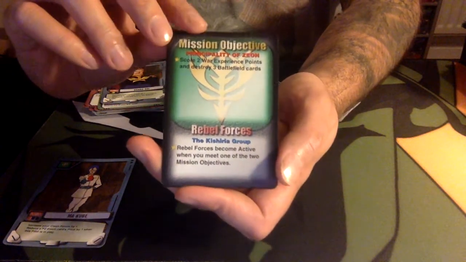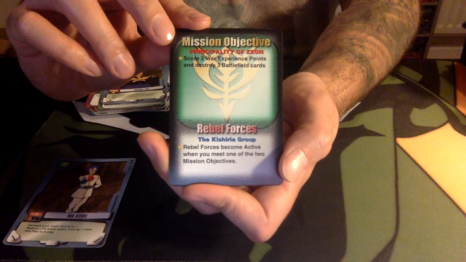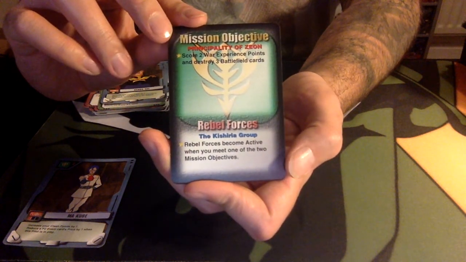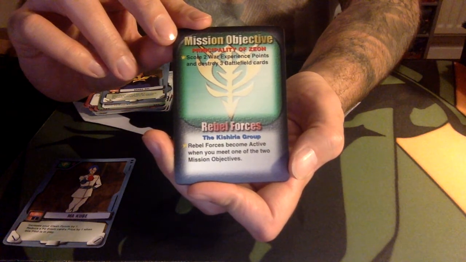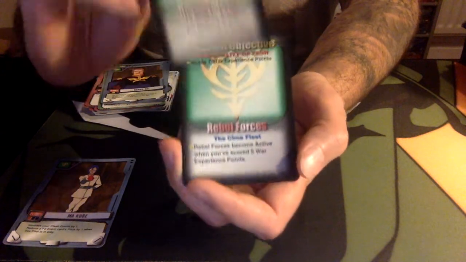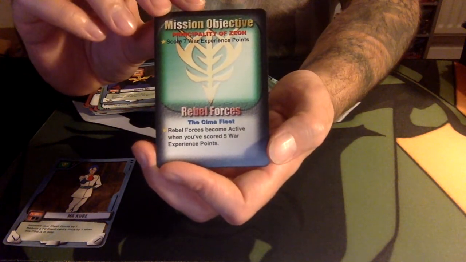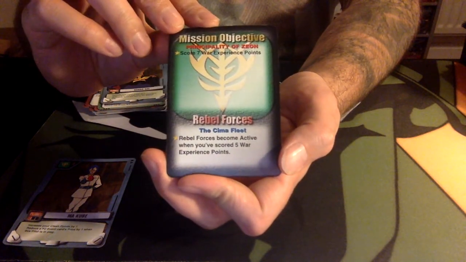And then we got 2 mission objectives that we're currently not using, but basically score 2 war experience points and destroy 3 battlefield cards. And rebel forces will come out if you meet one of the 2 mission objectives, so that's pretty cool. And the other one would be score 7 war experience points, and your rebel forces become active after 4 experience points.